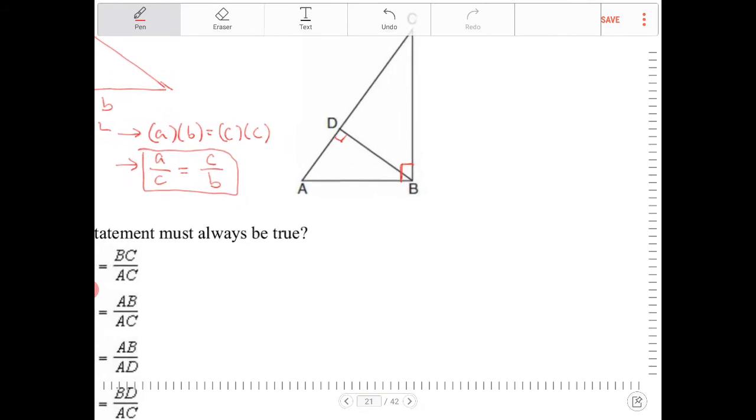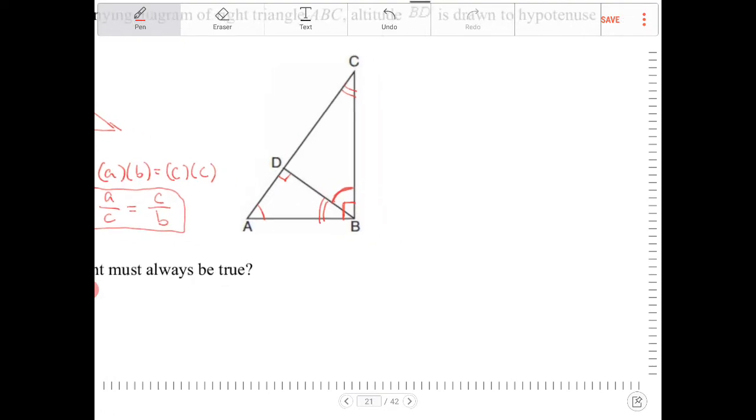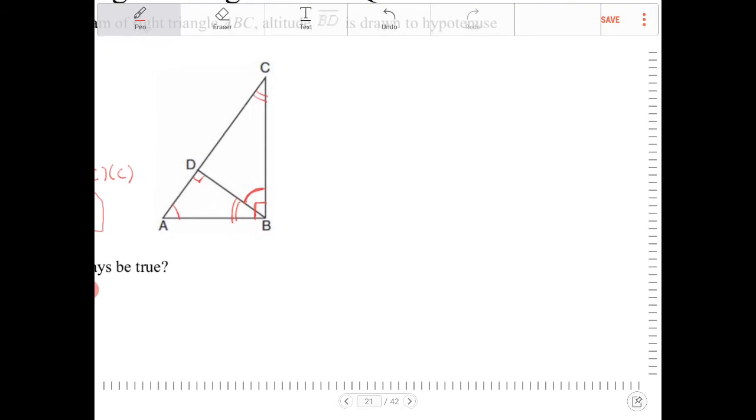because I recognize that angle B is a right angle, angle D is also a right angle. Angle A does not necessarily have to be congruent to angle C, but I am aware that angle A and angle C are supposed to be complementary. If that's the case, then that means angle DBC here must also be complementary to angle C. Similarly, angle DBA must be complementary to angle A in that smaller triangle.